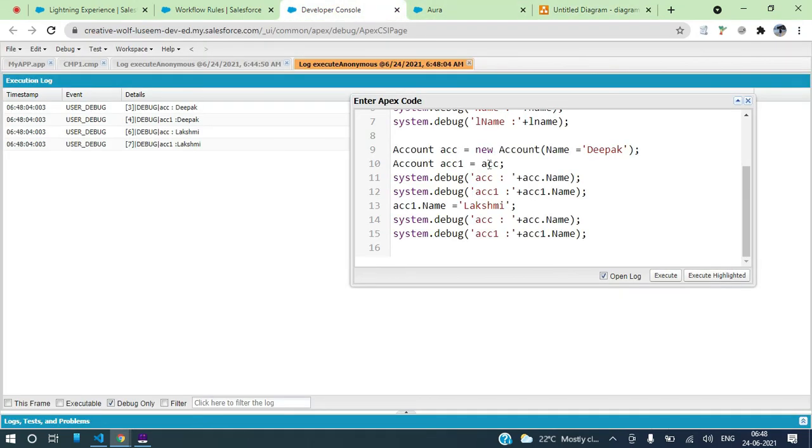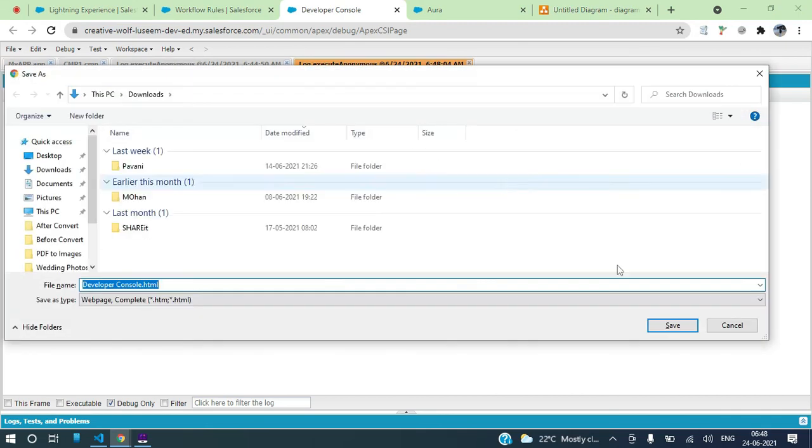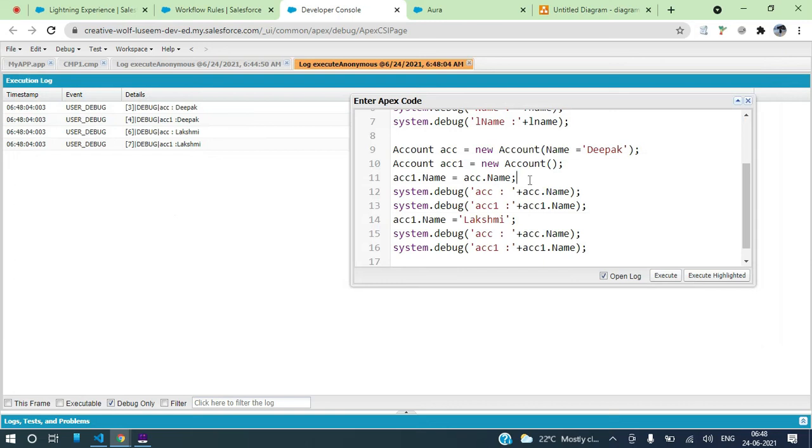When I say ACC equal to new Account, this is for you. If I say this way, ACC1.name equal to ACC.name, then you are right, because here, am I passing by reference or by value? This is called pass by value.